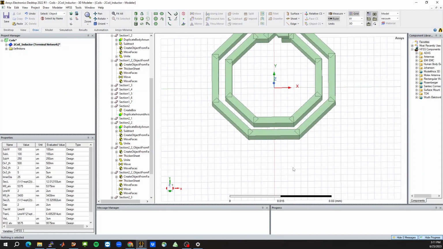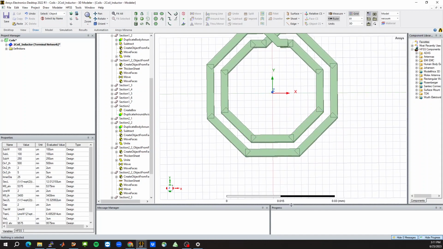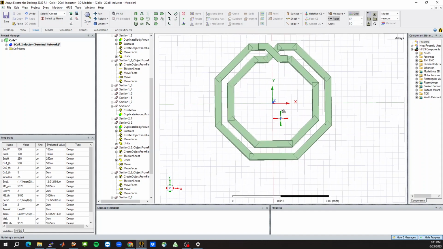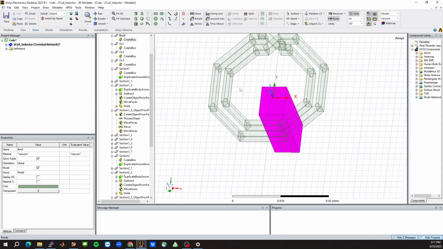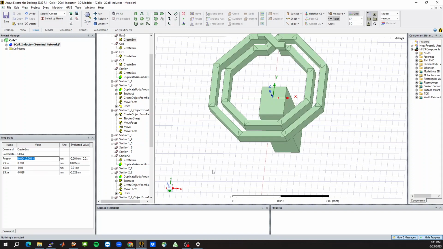So the next thing I need to do is add 2 feed lines here that connect to the inductor. So let's do that. The way to do that is, again, I'll make a box. This is kind of an easier way to do it. Okay, so I'll say feed separation divided by 2, comma, and the position needs to be minus inner diameter divided by 2 minus 2 times the line width minus the gap, comma, M9 elevation.